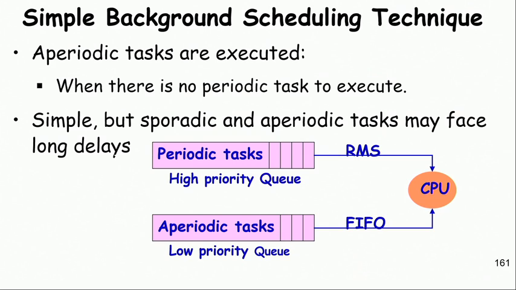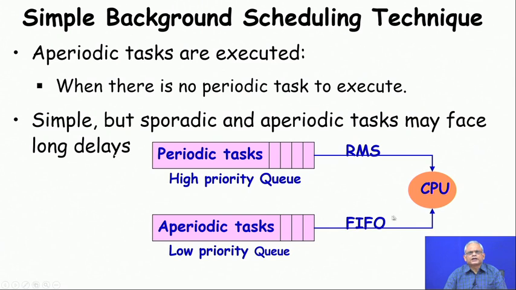Before looking at the periodic server technique, let us look at first handling the non-critical tasks, which we call background tasks. We can easily handle the background tasks in the rate monotonic framework by keeping the real time tasks in a queue and applying the rate monotonic scheduling on them. And whenever there are no real time high priority tasks to execute, the CPU is idle, and then we have another FIFO scheduler where the aperiodic tasks have been queued.